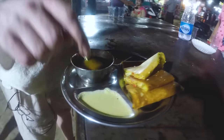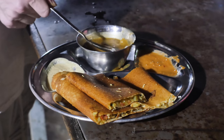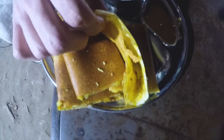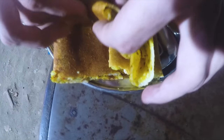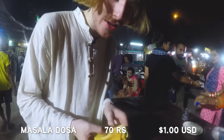So here we've got nariyal chutney, which is coconut chutney. Here's the classic sambar, which is like South Indian soup, liquidy, wet, kind of spicy soup. Usually has tamarind flavor in it. This looks like a spicy tomato chutney. Those are the classic three chutneys you get with a dosa. Nice crispy dosa. It looks super crispy. Sometimes you get a dosa and it's too soggy. All right, we're gonna dip that in nariyal chutney here, coconut chutney, soaked in coconut.